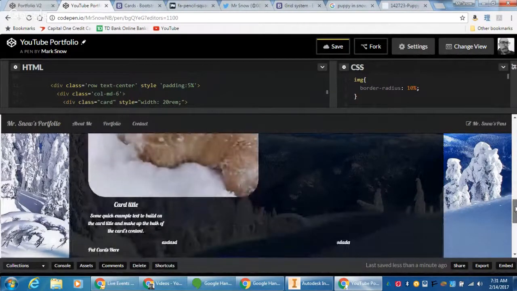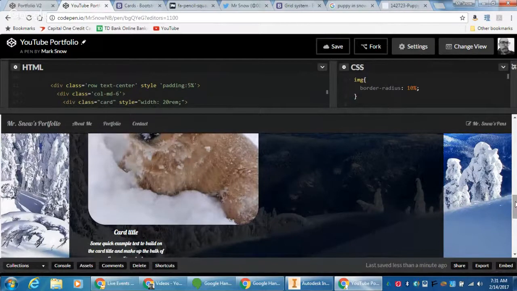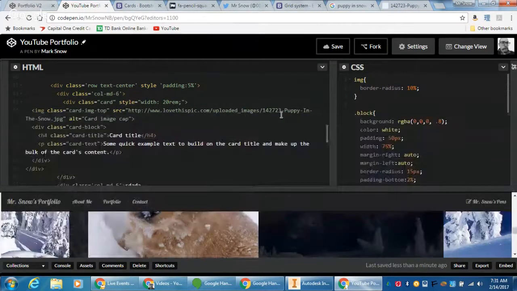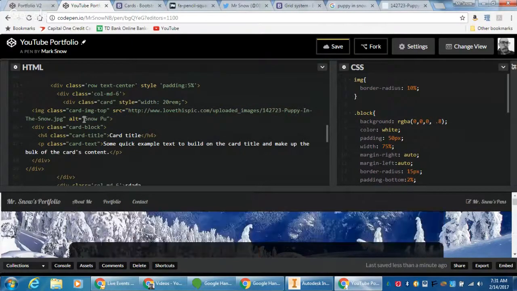All right, I don't like that. That is really big. All right, since that is really big, I don't really want it really big. We're gonna come in here. Let's see. So there's a class here. Then the alternate for this, I will say Snow Puppy.